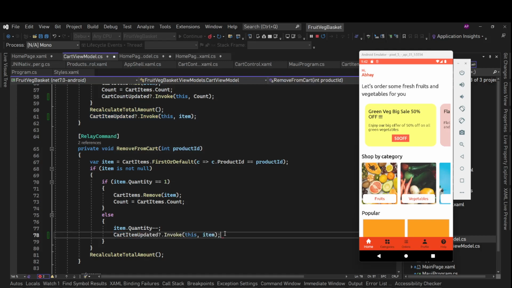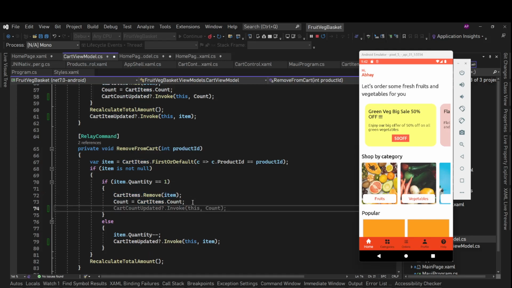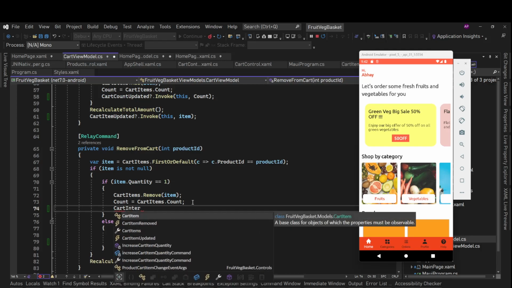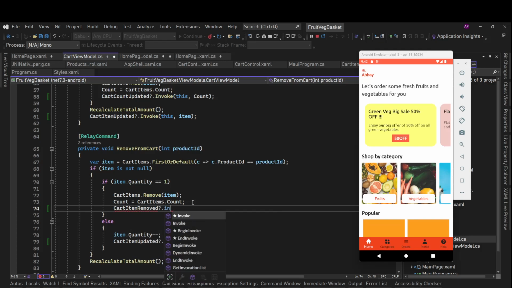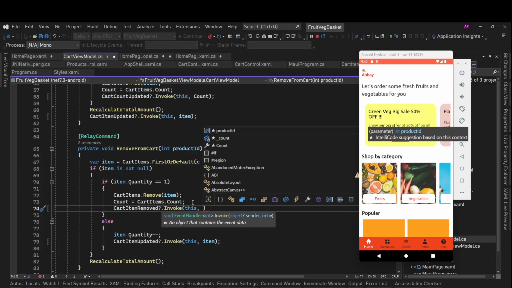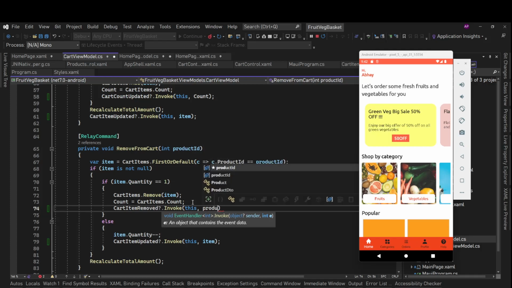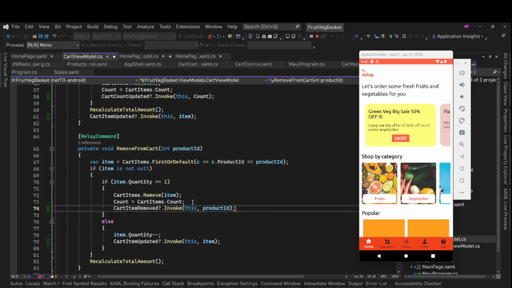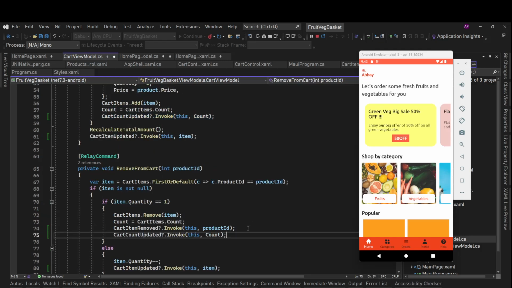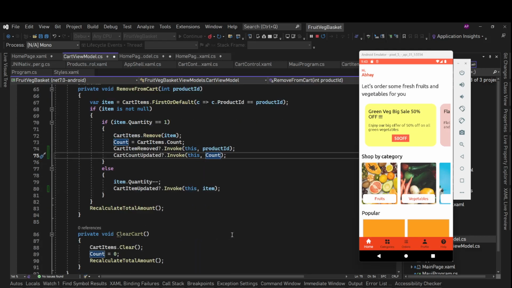But here, when we are removing this item from the cart, we will invoke cart item removed dot invoke, and this, and the int, this is that item's ID. So we'll say product ID like this. And we are also modifying count here. So we will simply trigger this as well. We'll raise this event as well, cart count updated.